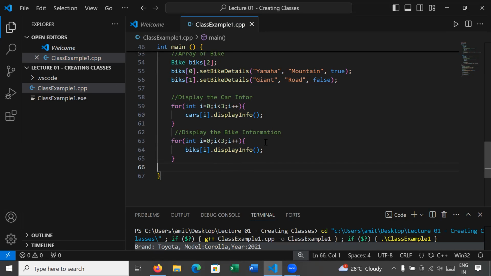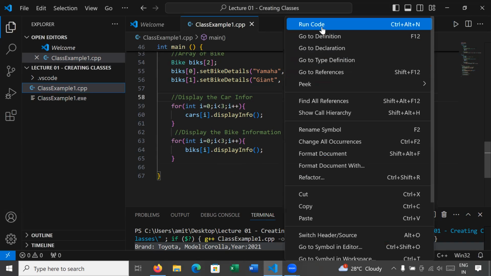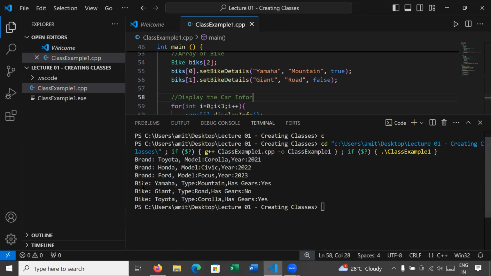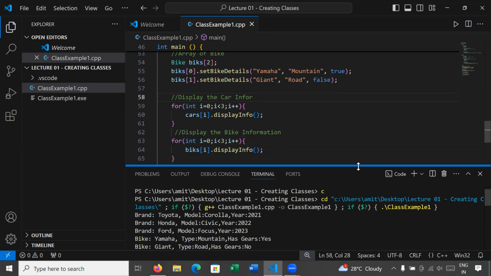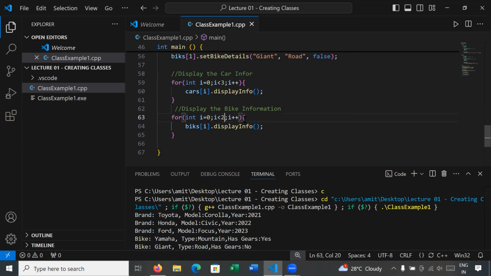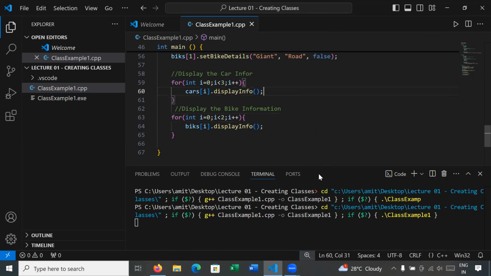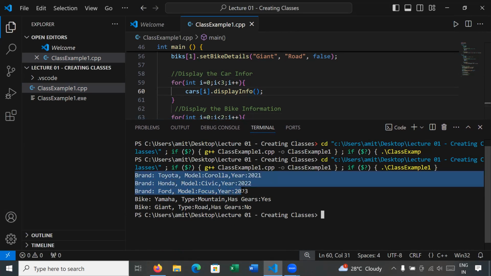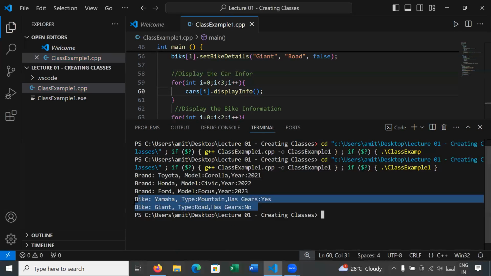Let us run this program. You can see these are your two different bikes. We are looping 3 times, so you can use 2 here in order to display the details of a particular bike. Run it again and see the output. So this is the details of your car and this is the details of your bike.